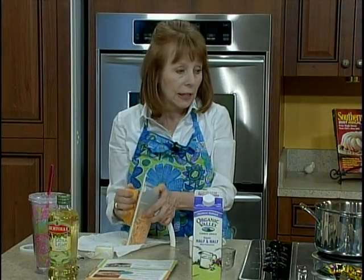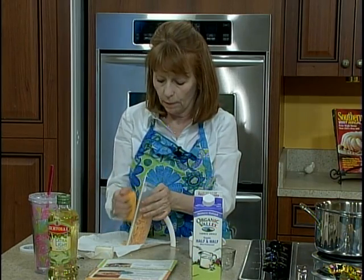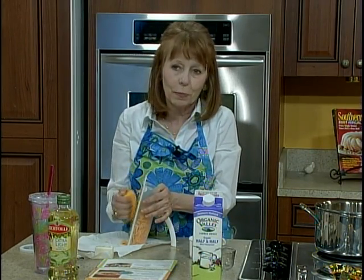Now, I do the cheese, but I also do the broccoli and the carrots. The only thing that's different is the potatoes are not in there. And then you have broccoli and cheese soup, and you can use the same base.